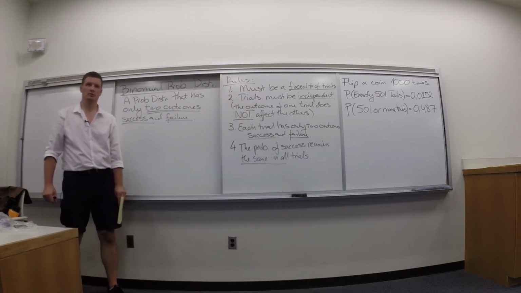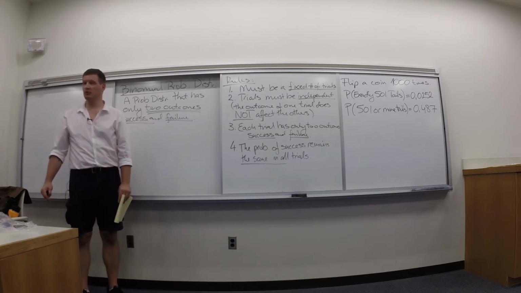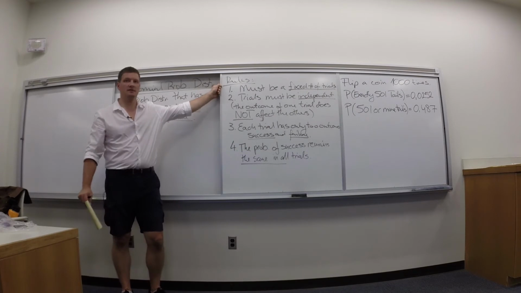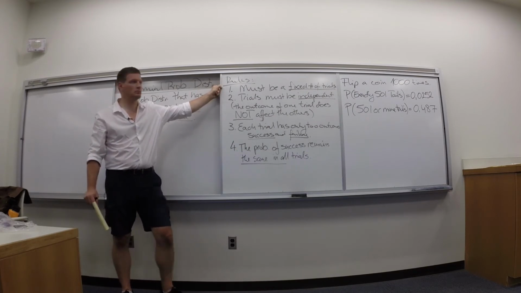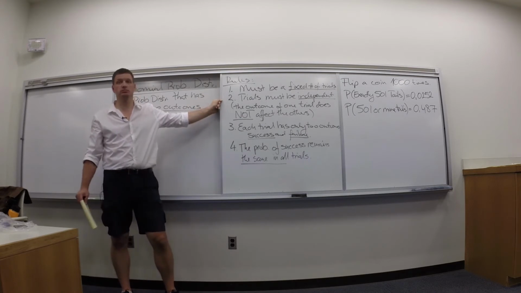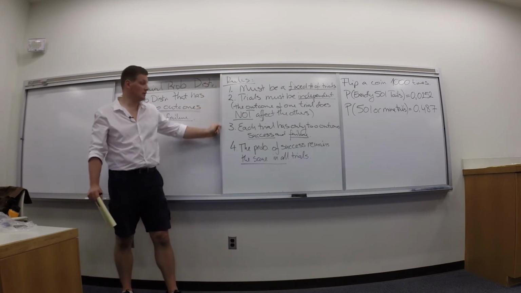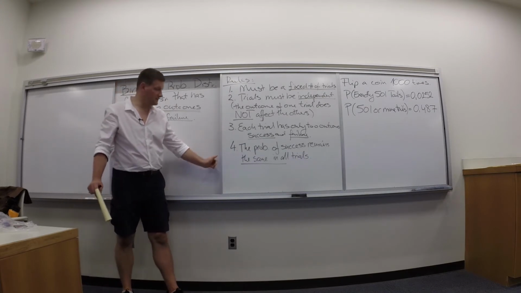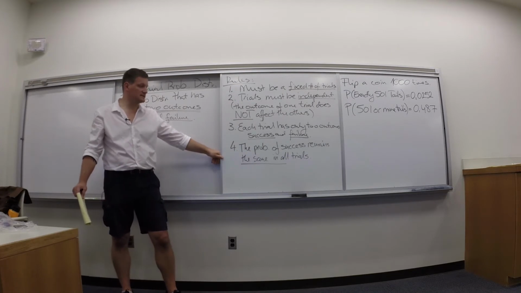And that's important. Can somebody give me an example of how we would get this done? Fixed number of trials. I'm going to send a poll to 1,000 people. Trials must be independent. Hopefully they don't talk to each other. Each trial has two outcomes, success and failure. Yes, ask them a yes or no question.